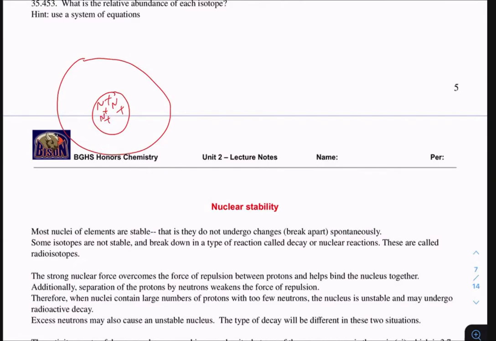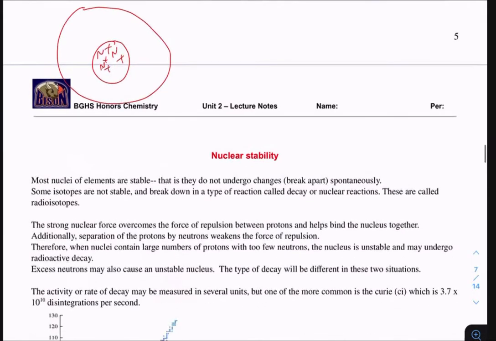It's kind of like when there's 3 kids in the family and 2 really don't get along. You stick the 1 kid in between them, right, to space them out, act as a buffer. That's what neutrons are kind of doing. They're preventing the protons from having direct contact. Okay? Because if you put 2 protons literally next to each other, they would push off of one another, and that would be bad. So, the thing is, this only works to a point, right? And then some changes have to be made.